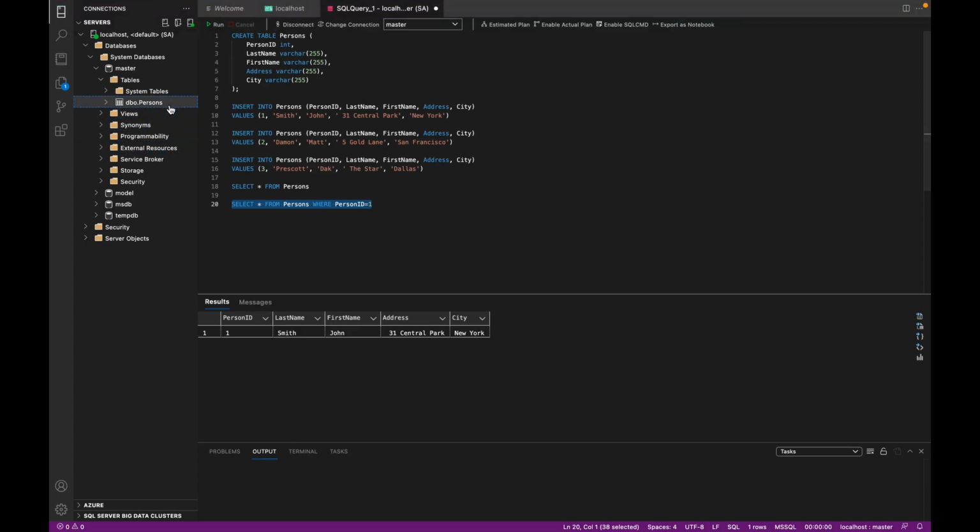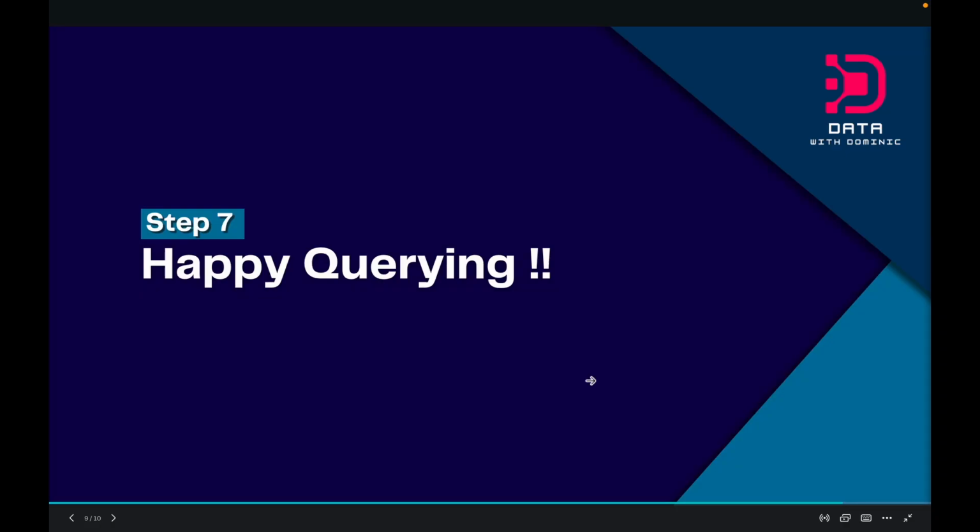And another thing to note is that the AdventureWorks sample database won't be available to you off the bat. I'll be making a video about how to get that added to SQL Server on your Mac, which would be a follow-up video to this. So yeah, hopefully I'll see you there. Now that you've got SQL Server all set up and running, happy querying to you.